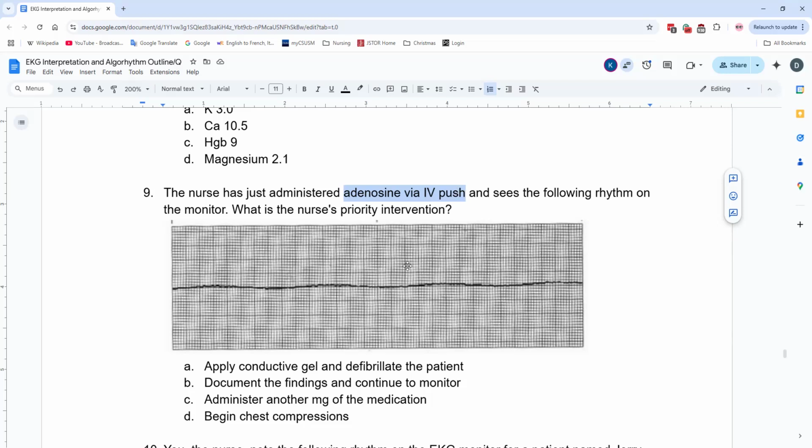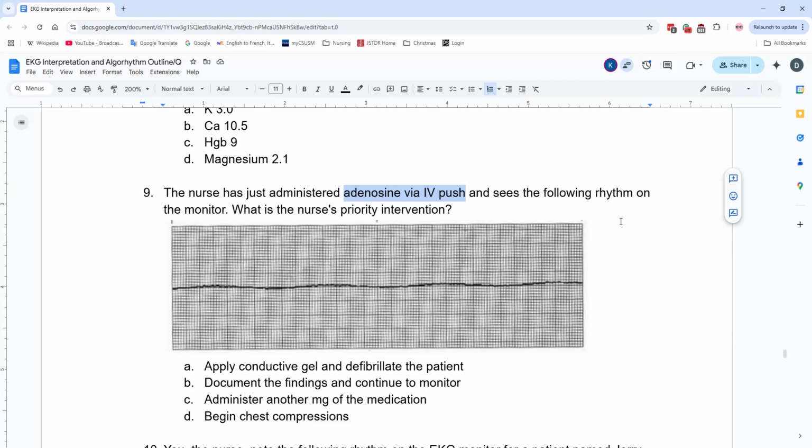So again, we know that fine V-fib and asystole can look similar, and you can have asystole with some very slight movement, but just keep in mind the fine V-fib is going to be multiple fibrillations. Asystole is going to be mostly flatline, but you can see slight movement, and you might have maybe one hill-looking kind of thing. But with the fine V-fib, it is actually fibrillating. So try not to get confused by that.